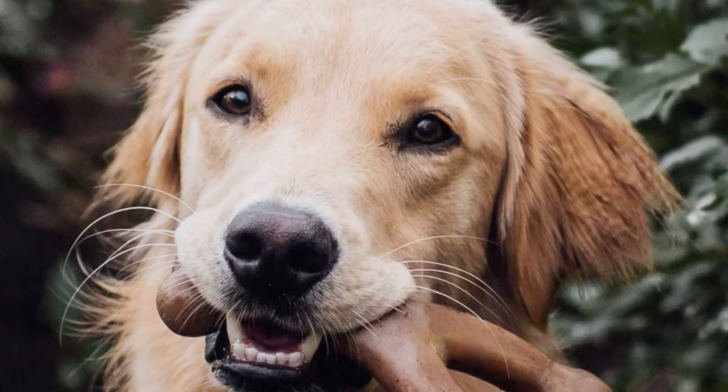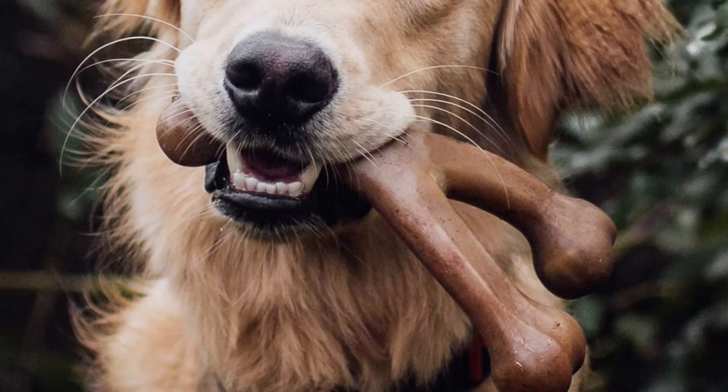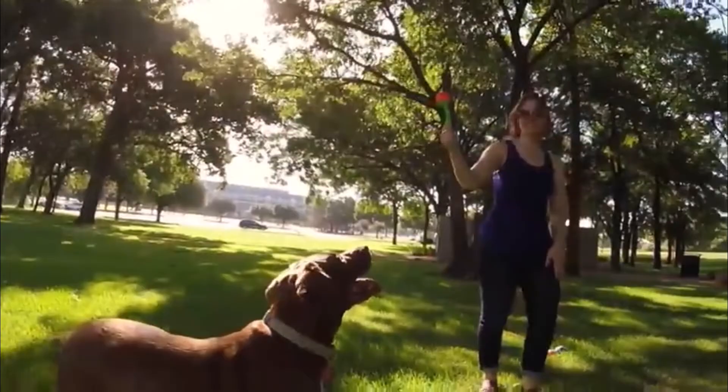Larger portions of the nylon bone should be tried in a larger size or a different toy altogether, even though small bits coming off are normal. However, some sizes were challenging for small dogs to maneuver — four distinct sizes are available, and the smaller variations felt a little softer. Three flavors — bacon, chicken, and peanut butter — are offered by Benibone's Wishbone Tough Dog Chew Toy.